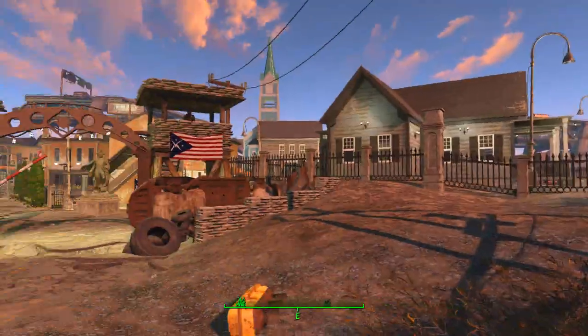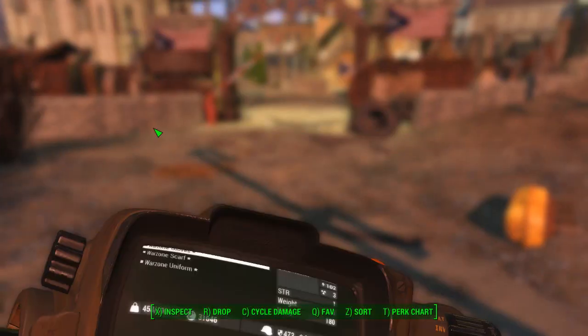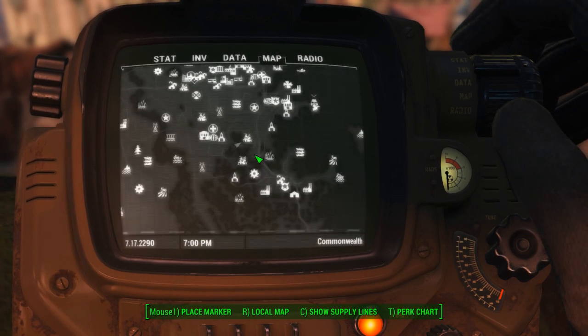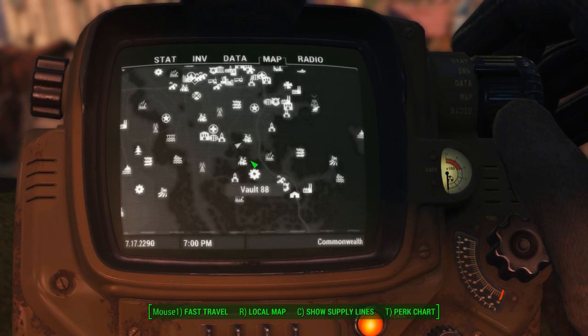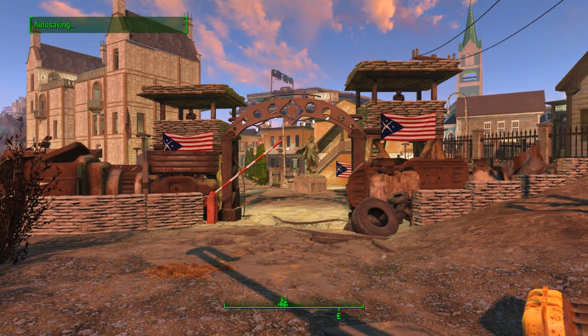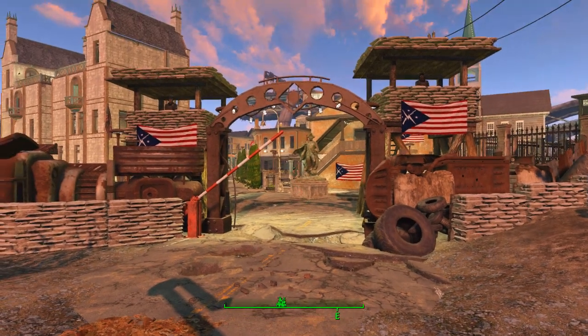So, this over here is the west gate. If you look on the map reference, it is this side. Southwest. Down below is the Gunners Plaza. So we're at the southwest entrance. This is where in the vanilla game you would find the build area.